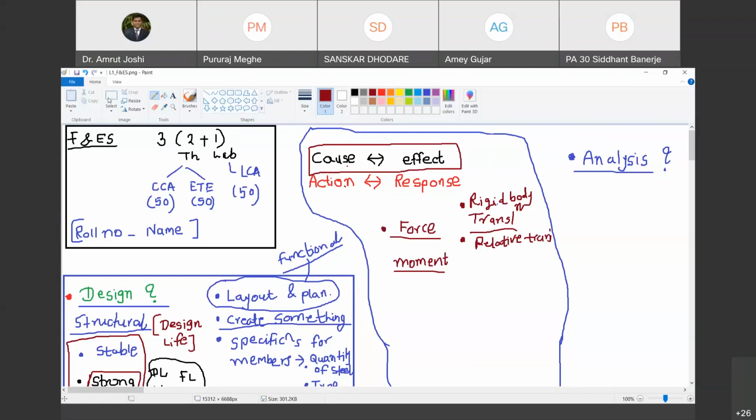Now, tell me, if I toss in the word moment of a force, what are the effects of moment? जिसको हम moment of a force कहने के बजाय couple moment भी कहेंगे. So whenever I am talking about moment, I am talking about moment of a couple of forces, and that is couple moment. तो फिर से वीडियो ऑन कर रहा हूँ. Let me know if I am visible. Yes, sir. You are visible.